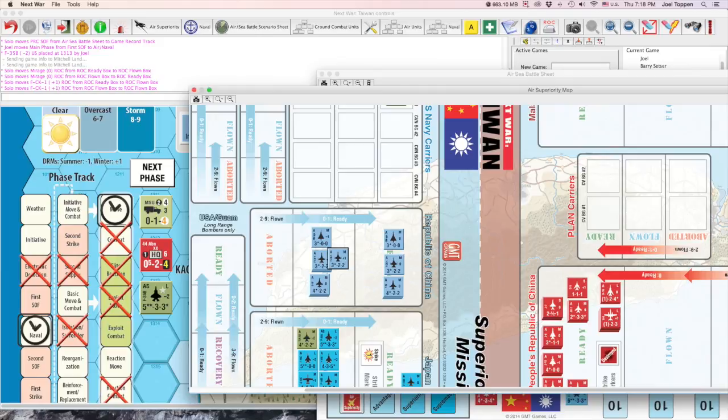And then if there was any air base captured or destroyed this turn, this is the point at which you would reset that marker. That's not going to apply now. So we'll move on to the next step, which is Air Superiority Combat Resolution.